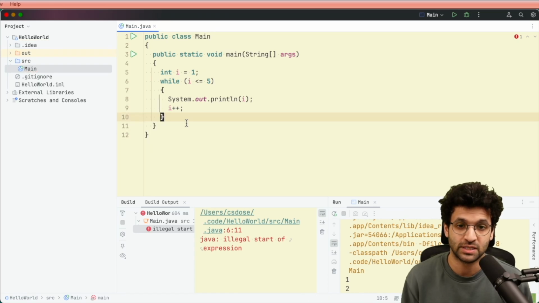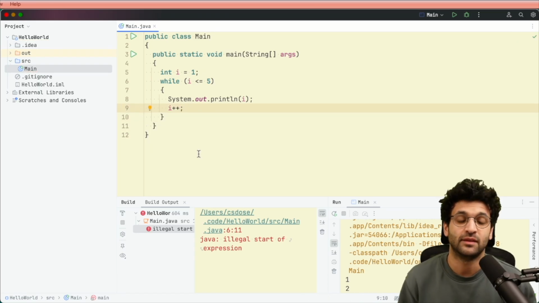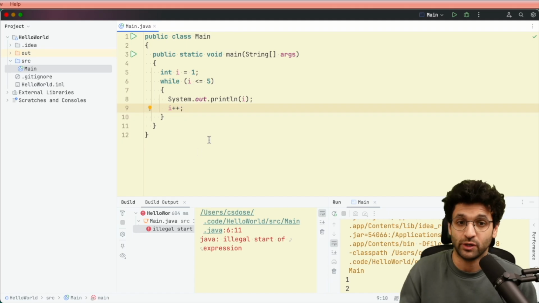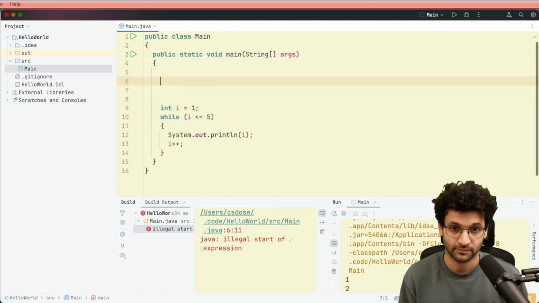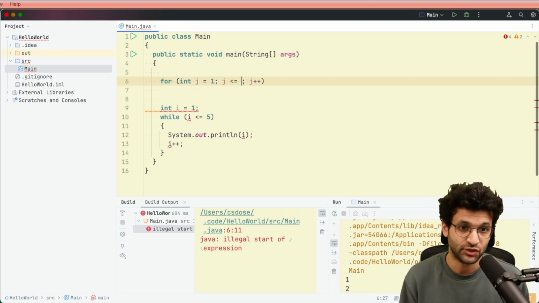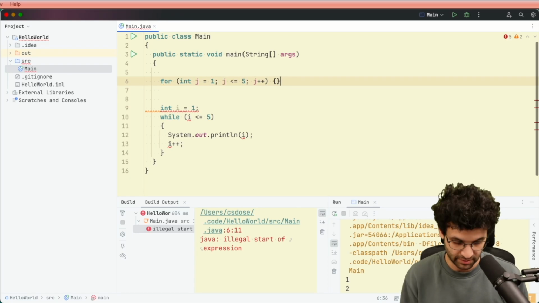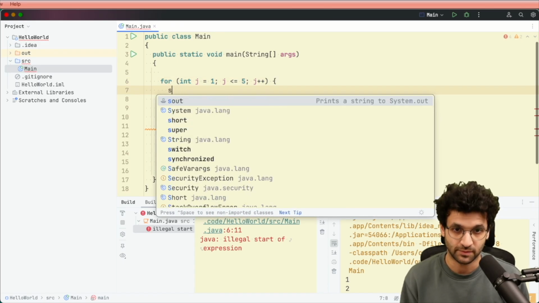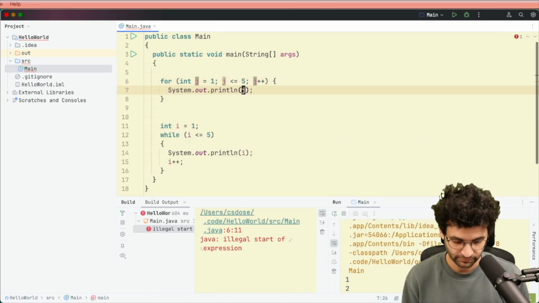Now I'm going to get rid of that if, and then the equivalent of our for loop, let me do it again here just to refresh your memory: j equals 1, j is less than or equals 5, j plus plus, and then we were doing j.